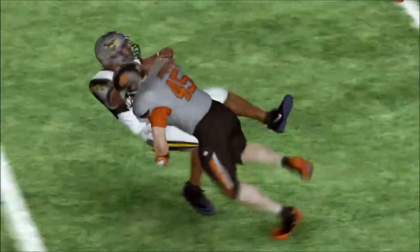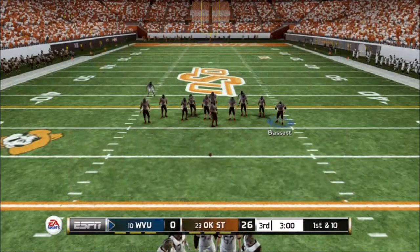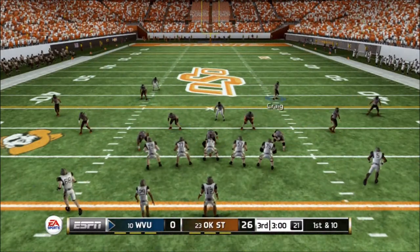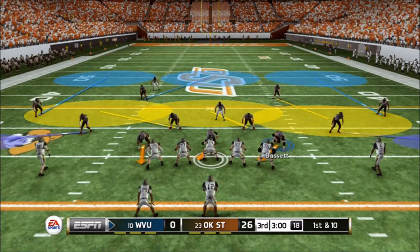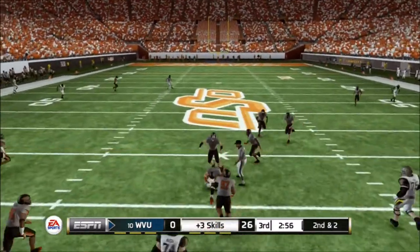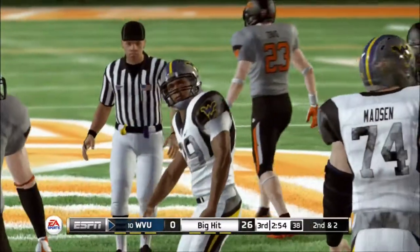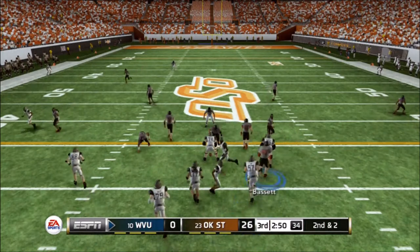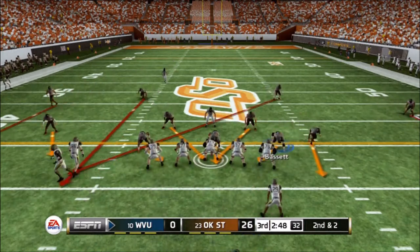For West Virginia, they'd like to forget all about the first half and start over. For more, let's send it down to Aaron. Shell shock. That's all you need to know about this squad and how they're feeling so far. As he came out of the locker room, their coach told me that even in their worst nightmares, they never expected to face such a hole at halftime. And for Oklahoma State, their defense has done their share with three takeaways in the first half. Guys?